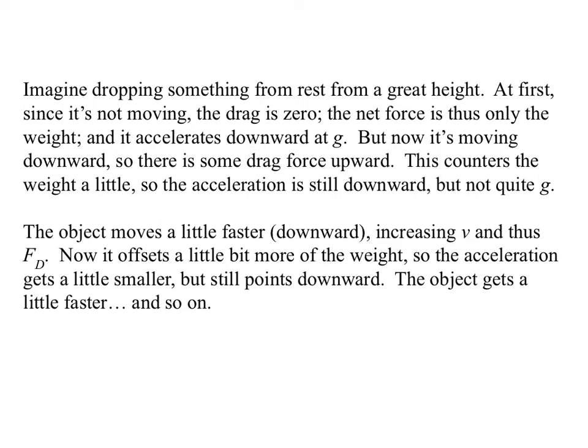Now it's moving a little faster because it's sped up a bit, which means that v is larger, so the drag force is larger, which means a little bit more of the weight is offset by this drag force, so the acceleration is even further from g, but is still downward. So the object continues to get faster going downward. But notice that it's getting faster at a decreasing rate. The acceleration is dropping as the object gets faster and faster and faster.